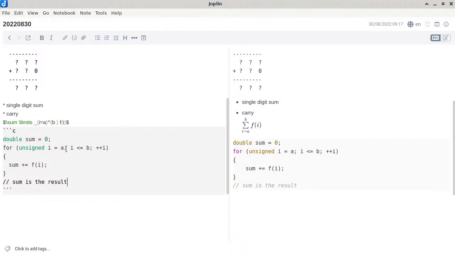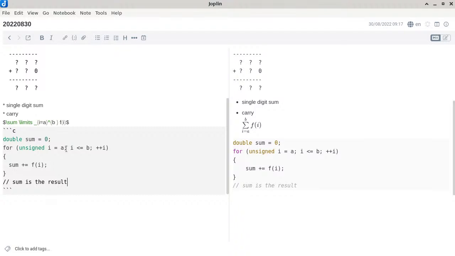So is that helping to explain what the sigma notation is representing? It really is just saying, starting with I equals to a, stopping with I equals to b, and I just increments one by one. Evaluate whatever f of I is.